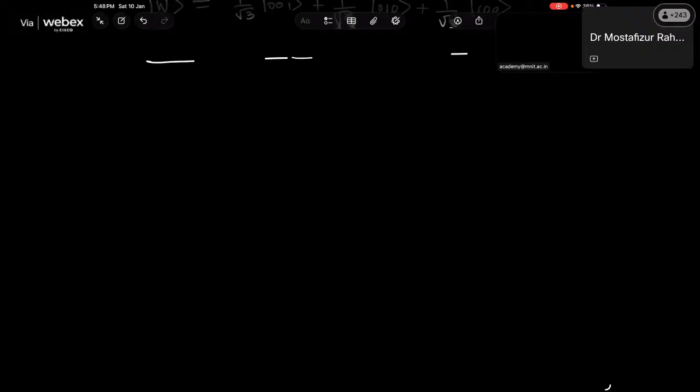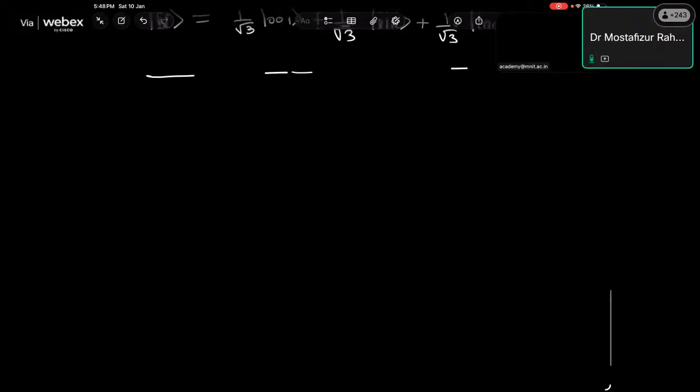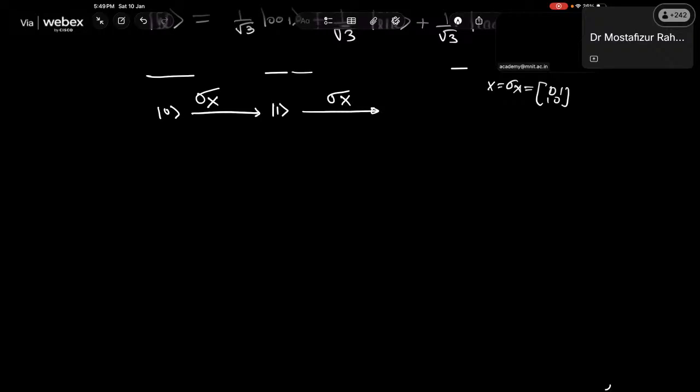So the purpose of the X gate, the Pauli X gate, is to convert the 0 qubit to the 1 qubit, like the qubit gate 1, right? Similarly, if you apply the Pauli X gate, or sigma X, you can write it this way also. They are the same thing, X and sigma X. The matrix is 0 1 1 0, right? Earlier I just wrote it. So this will again make it get the 0 state, right?